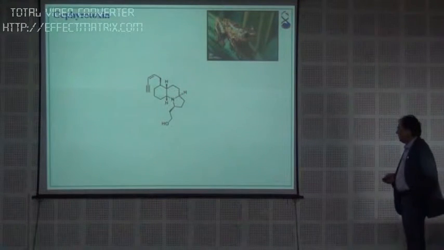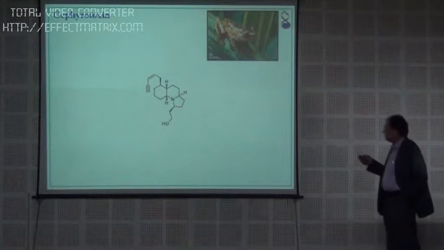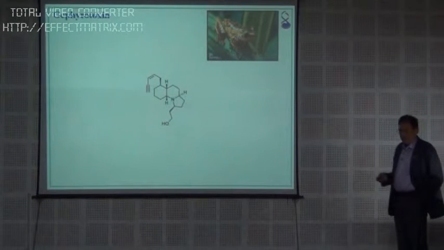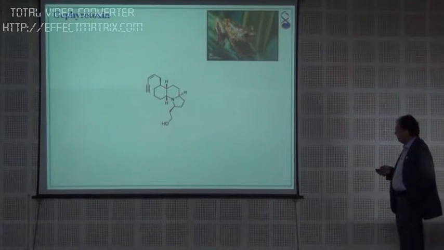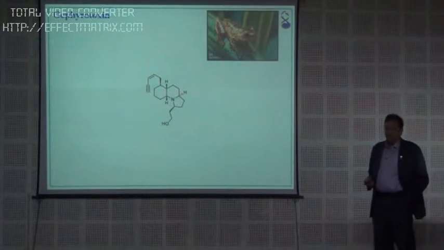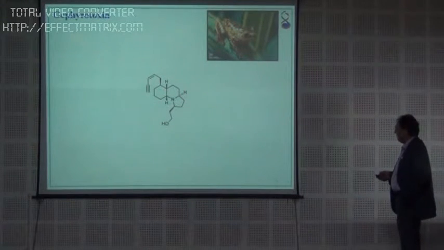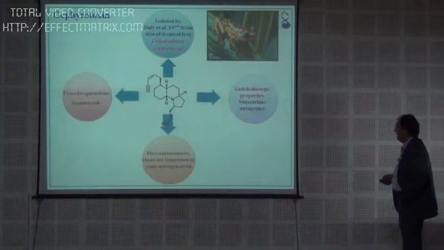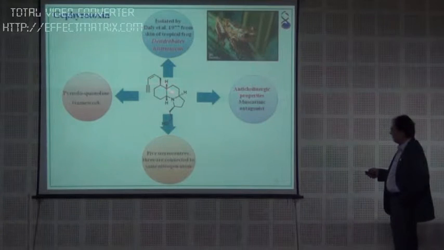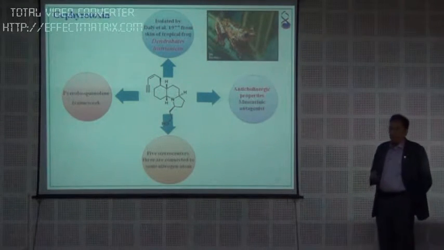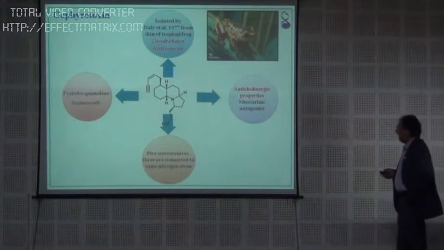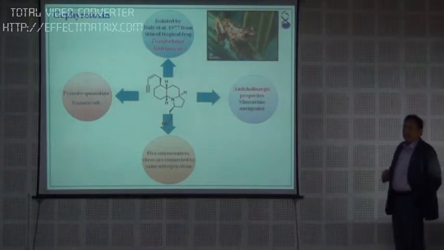This is another molecule, histrionicotoxin. It is isolated from frog skin, an old molecule, but we looked at it for a different purpose. We thought let's synthesize this molecule first. Very few syntheses, optically pure syntheses, are known, I think 1 or 2. So we thought let's do the synthesis of this compound. The main biological property of this is that it's a muscarinic antagonist. Now I will explain what a muscarinic antagonist is, but this is very weak and not selective.